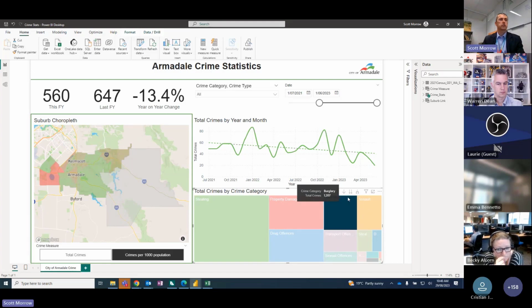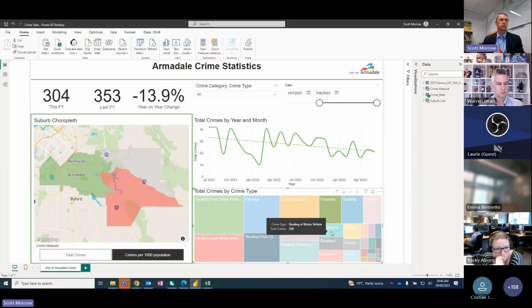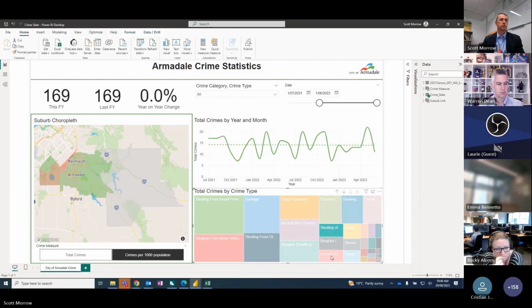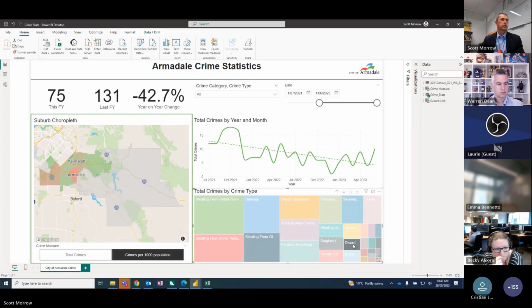We've also got here the ability to drill down into our crime types as well, if we wanted to look at something a little bit smaller. So we saw that it really does change once we start clicking into some things.